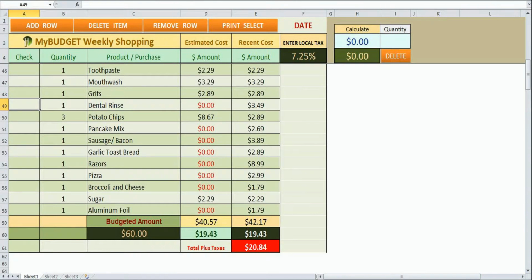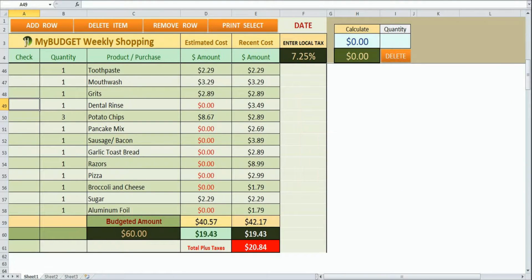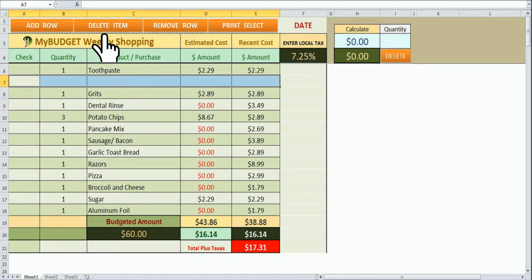It is extremely important that you remember that if you would like the items that were removed to be restored, please click Do Not Save upon exiting this program. Another option that is available for removing items permanently is to simply highlight it and delete it without removing the row, as seen here. Simply scroll to highlight the entire row and click the Delete Item button.